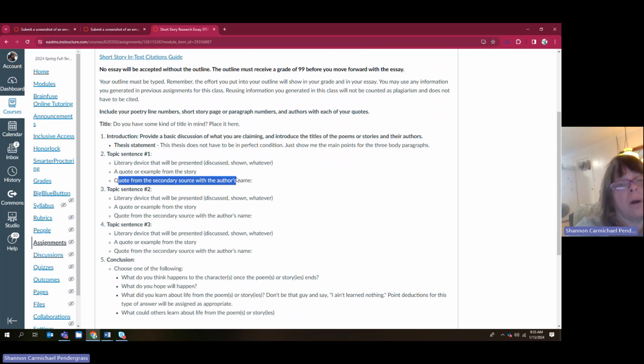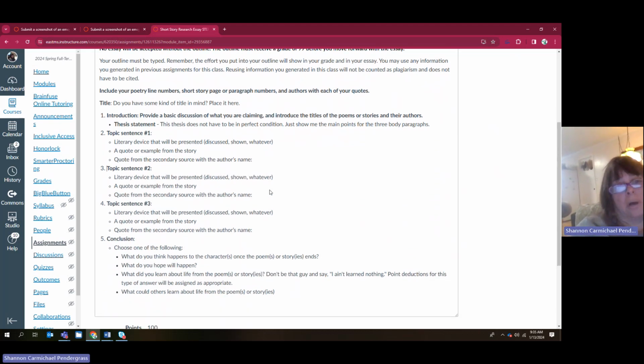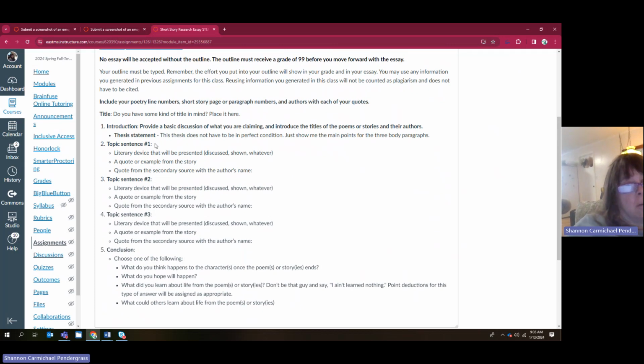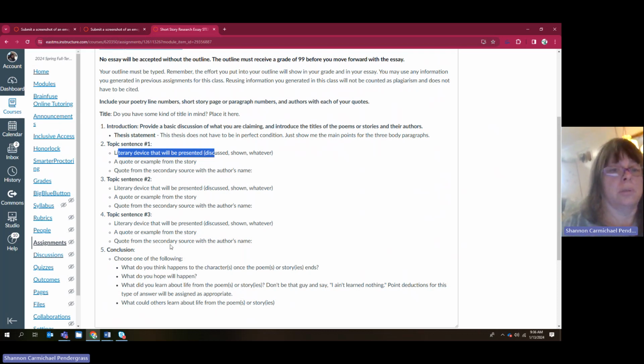And make sure you put the author's name. If you don't have an author's name, put an article title. Because some articles, or whatever your secondary source is, don't have authors associated with them. I'm not sure why, but they're just anonymous for some reason. So once again, you might be talking about conflict in this whole essay. But here it might be, okay, well, symbolism helps show the conflict. Irony helps show the conflict and some other thing. Imagery helps show the conflict. Metaphor, simile, whatever you're most comfortable talking about.